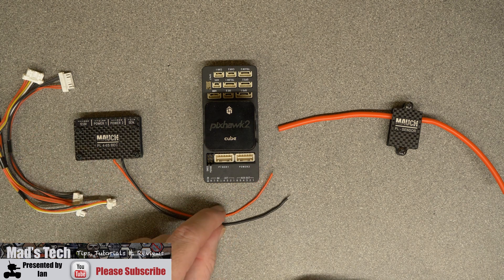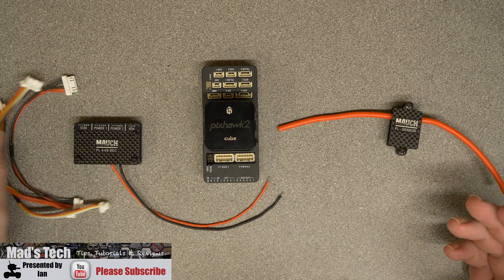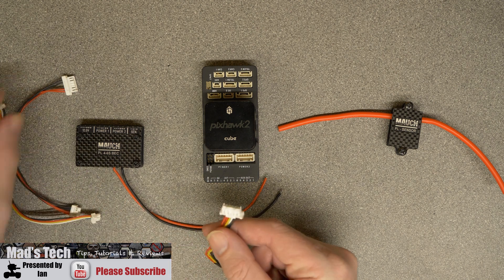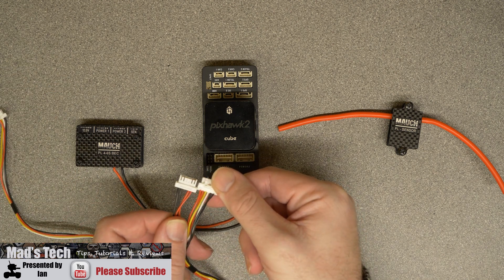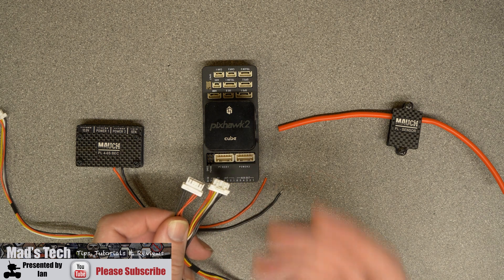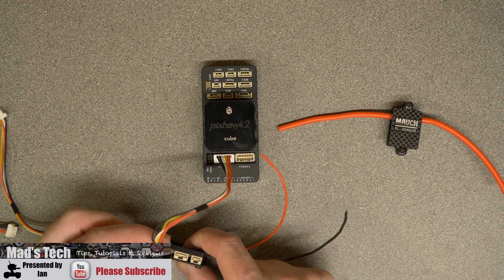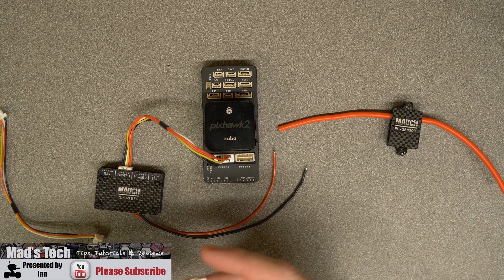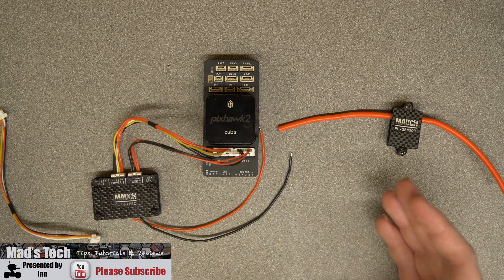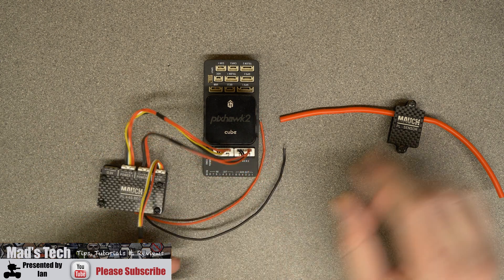The only proviso is if you were to have a failure on the power input to the BEC, all of the outputs would go down. Wiring this is fairly simple — the first thing we need to do is plug in the main cable from the autopilot power one to the BEC. Notice that with the two cables, some of them have the sense wires in the middle and some of them don't. Power one should be the ones with the white and yellow cables for your power sensing from the module. You would simply go into power one on the autopilot and put that into power one on the BEC. Then for redundant power, use power two and put that into power two on the BEC — and that is all of the wiring to the autopilot done. Then you simply connect up the sense cable from the BEC and plug that into your current sensor.